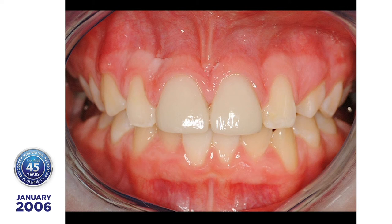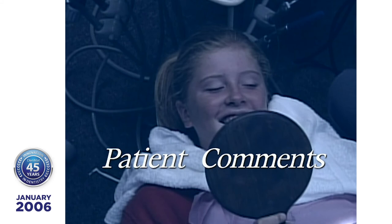I was at a football game, and a piece of candy was thrown off a float, and it hit me in the mouth and it cracked two of my front teeth. I was a little self-conscious at first because I didn't know how I looked — they were all pointy and it kind of hurt afterwards, so I didn't know what to expect. When he was doing it, it didn't hurt at all, and I was surprised to see how good they looked. Thank you for doing my teeth — it was just something I can tell about for the rest of my life, and it was just amazing how he could do it with no pain or shots.